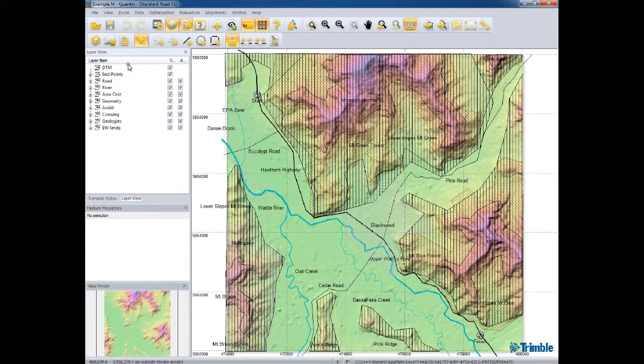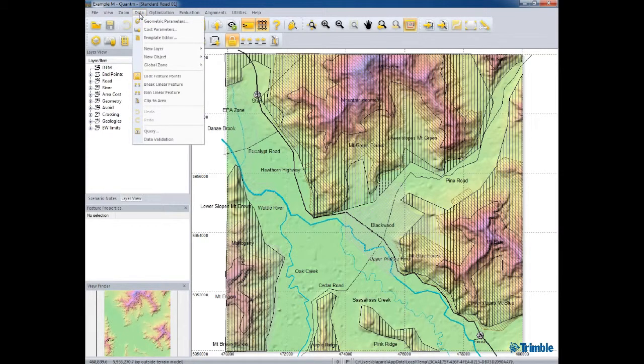Now if I move across to the data menu, the drop down list includes the geometric parameters, where you can edit the geometry, cost parameters, where again you can edit the cost parameters, templates, where you edit templates or create templates.